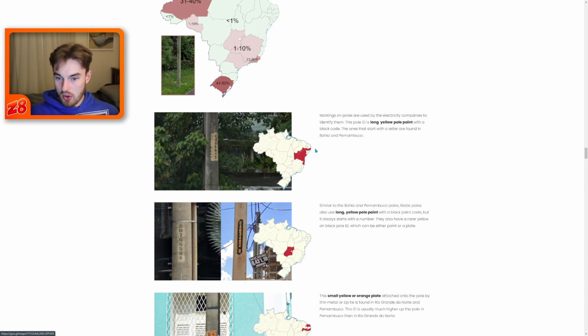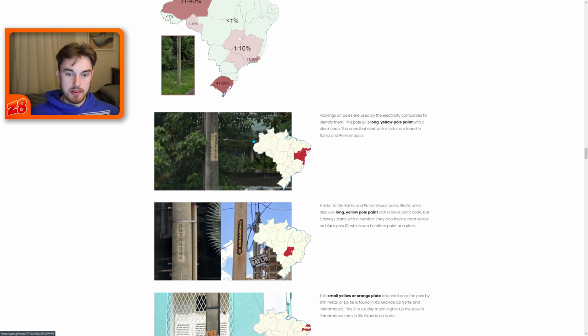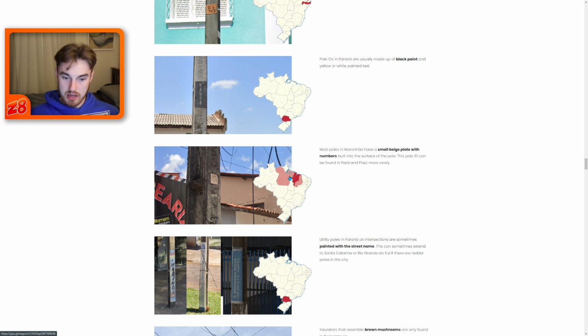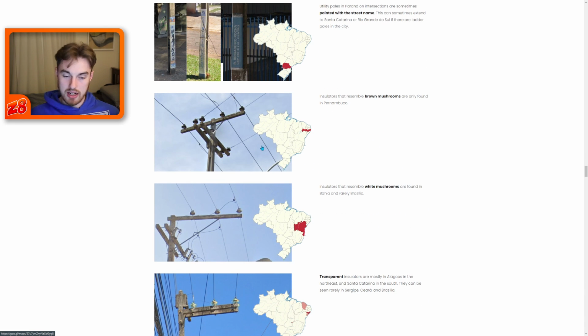Yellow markings on the poles. Like a long yellow marking with a letter first, I believe is Pernambuco and Bahia, as it would show here. I think that's the most useful one out of these ones. These ones are, I guess, a bit more advanced than what we're looking at here, probably.